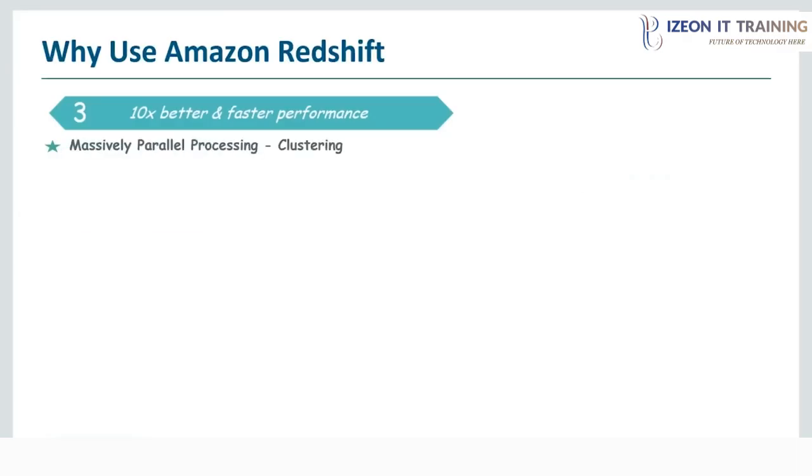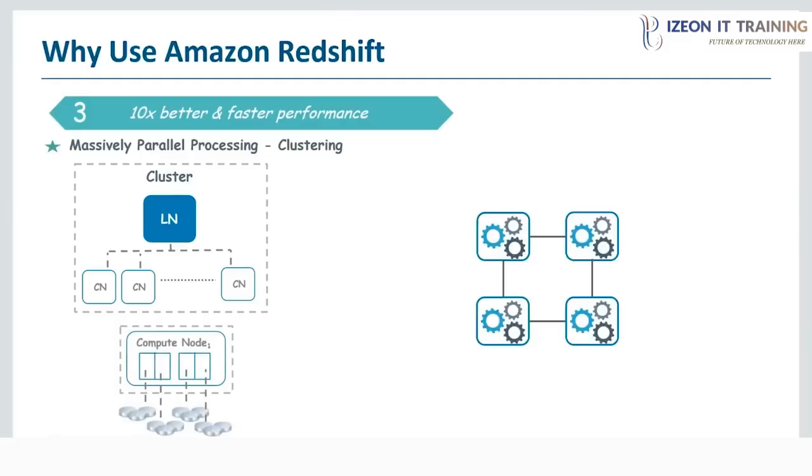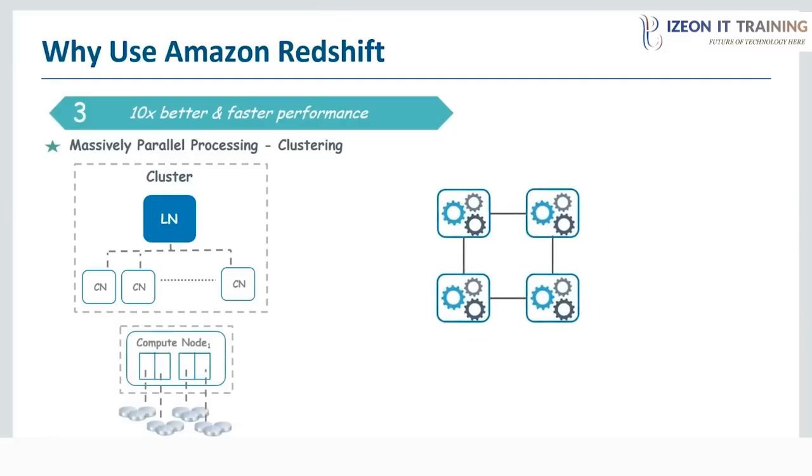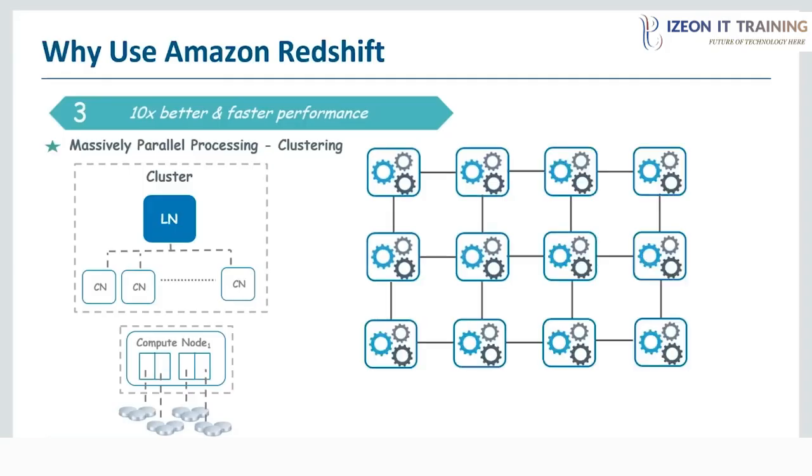And then we have massively parallel processing. I'm sure you might have heard of parallel processing in computer science. It's just that a number of different processors work together or compute together, in parallel. Similarly, massively parallel processing in Amazon Redshift is nothing but clustering. We have already discussed this earlier. We have a cluster, and this cluster has a leader node and one or more compute nodes. And these compute nodes are further divided into something called node slices. So when the leader node receives a query, it develops an execution plan, and these compute nodes and node slices work together, in parallel, to execute this plan. And later, the leader node sends the results back to the client application.